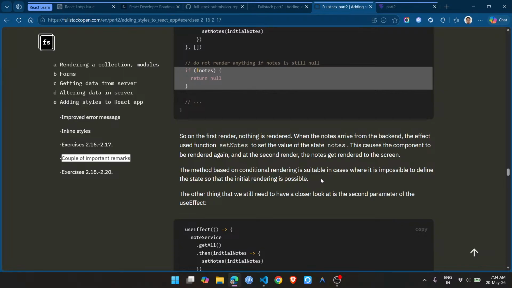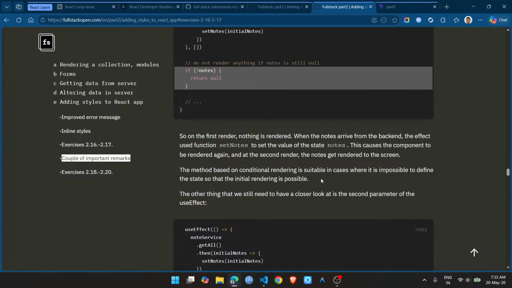When the nodes arrive from the backend, the effect uses function setNodes to set the value of the state nodes. This causes the component to be rendered again, and at the second render, the nodes get rendered to the screen. The method based on conditional rendering is suitable in cases where it is impossible to define the state so that the initial rendering is possible.